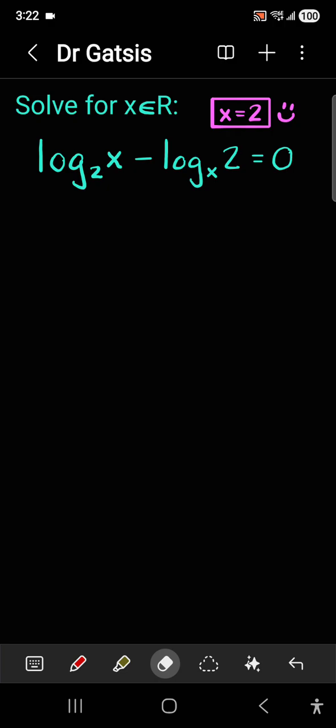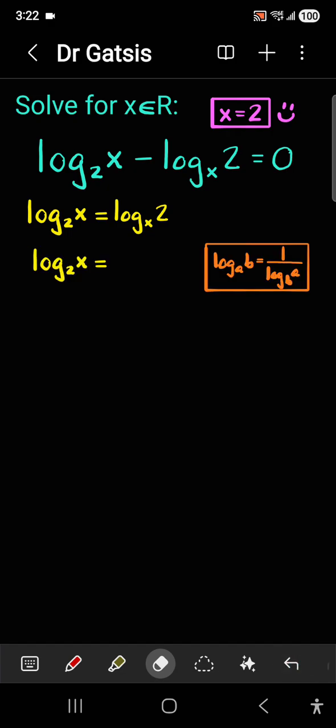Okay, so what we want to do is hopefully make these logarithms look the same. I'm going to move that other term over to the other side, and there is a property for logarithms that allows you to reverse the x and the 2, for example, in the second quantity. This property is as follows. It's referred to as the reciprocal property. You can see we have log base a of b, and that's the reciprocal of log base b of a. Applying that to the right-hand side gives us what we need, two quantities that look the same.